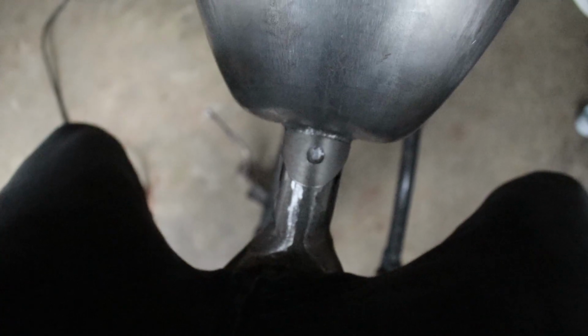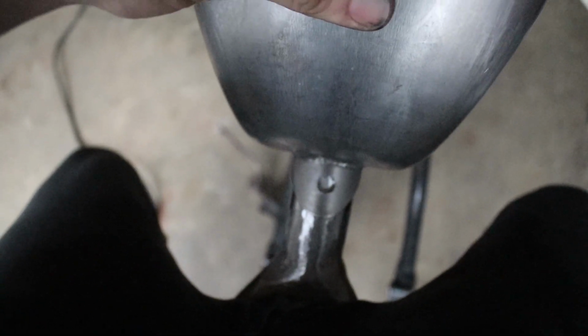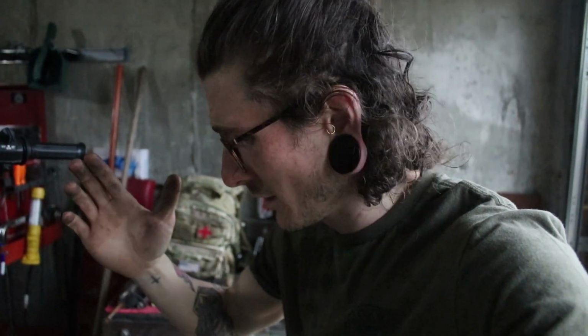So that back one came out a little bit to the right there. But like I said, I'm not a professional. I probably should have used the drill press, but I don't have one. And why would I wait till I get one when I have a drill and hand files? So now I could file it slightly farther to the side.